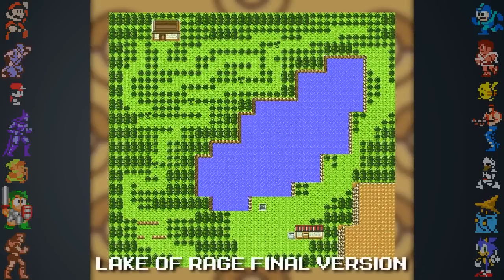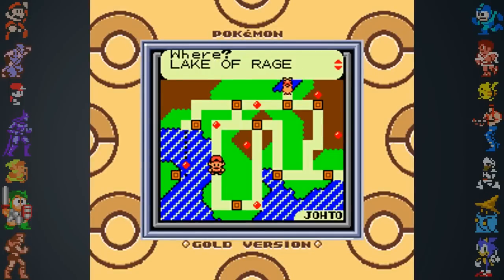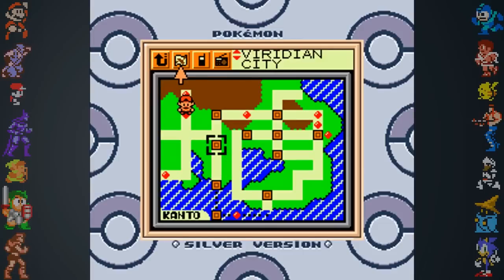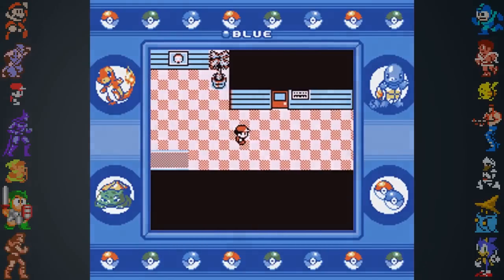Another strange change is that the Lake of Rage was a full town, and even had a gym. The lake remained an important part of the game, and this original town classification is possibly why you can still fly to the location on the world map. Several areas in the Kanto region were at one point planned to be in Gold and Silver. The Safari Zone was planned to make a return, as were Pewter City Museum and the Cinnabar Island Laboratory.